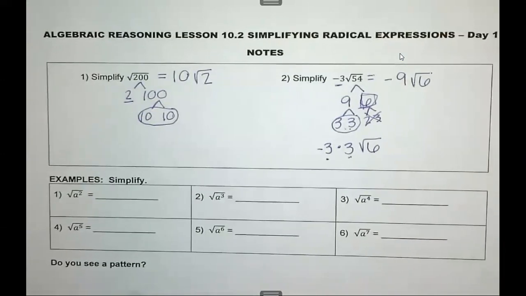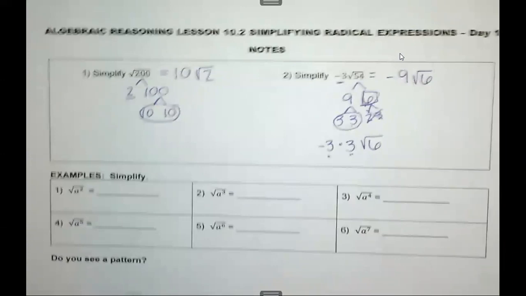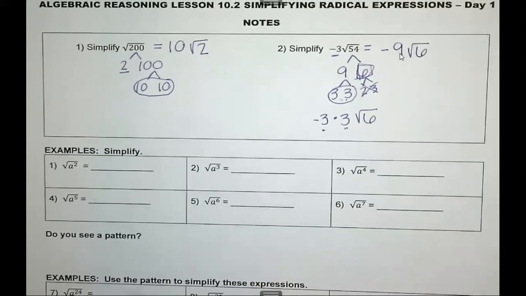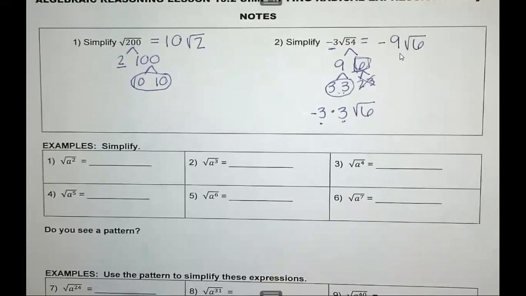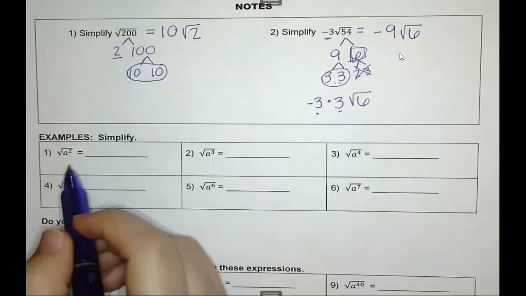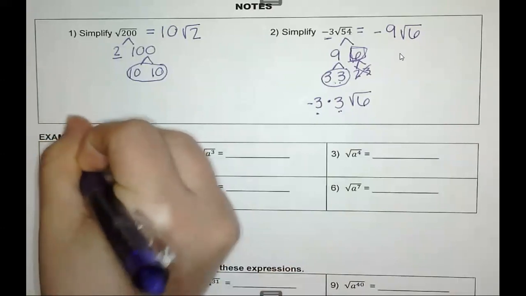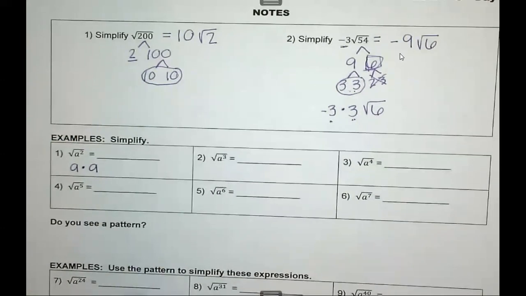All right, so now that we have a pretty good hang of how to simplify our square roots with numbers, we are now going to talk about what happens when we have variables underneath our square root. We're going to think of this the same way that we did when it was just numbers. What multiplies to give us what we have underneath that square root? Underneath our square root on number 1, we have a squared. If I'm trying to think about what would multiply to give me a squared, well, when you square something, that's multiplying it times itself. So a times a is the same thing as a squared, right?